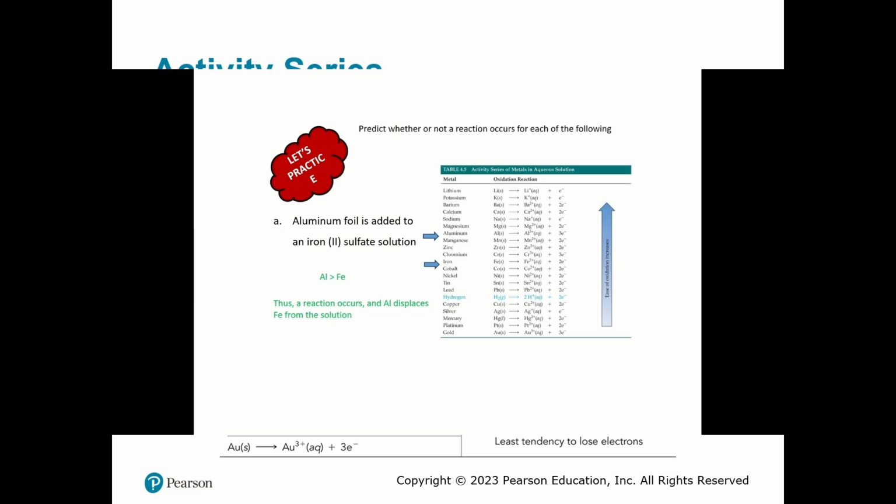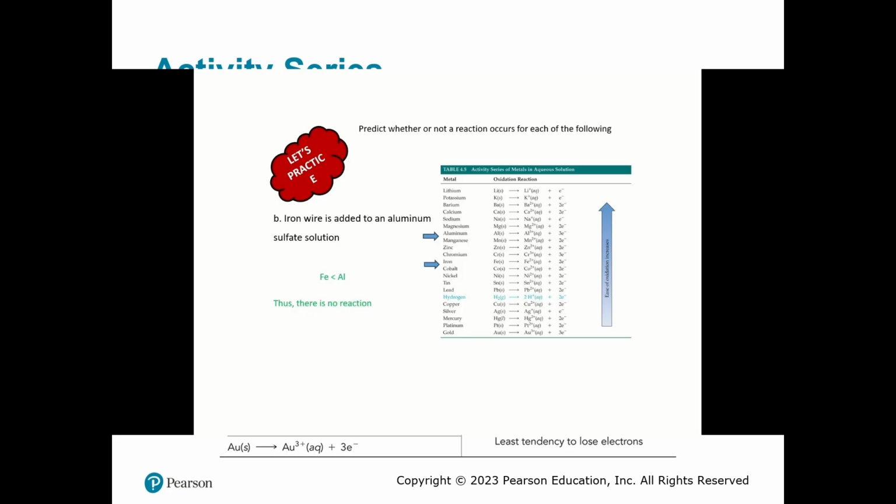If you see, aluminum is up here. This is another type of table. In this case, I'm showing the most reactive over here, so easy to oxidize is actually the same thing. So we have the ones easy to oxidize, and the ones that are not oxidized. On the first table we had the symbols, and here we have the full names. Okay. So aluminum over here is at the top, so it is easy to oxidize compared to the iron. So there will be a reaction, and the aluminum will displace the iron from the solution. So a single displacement over here.